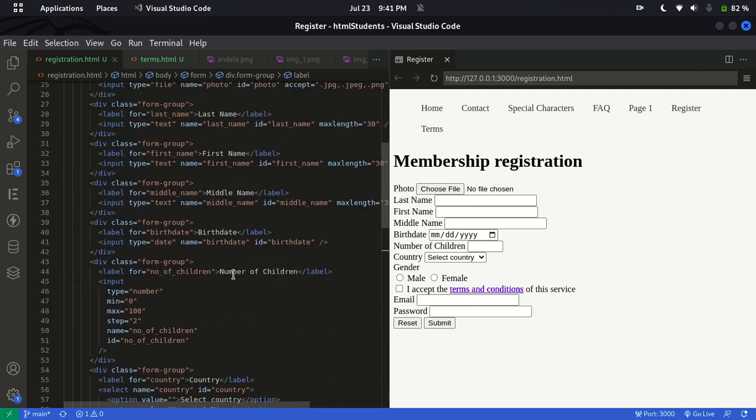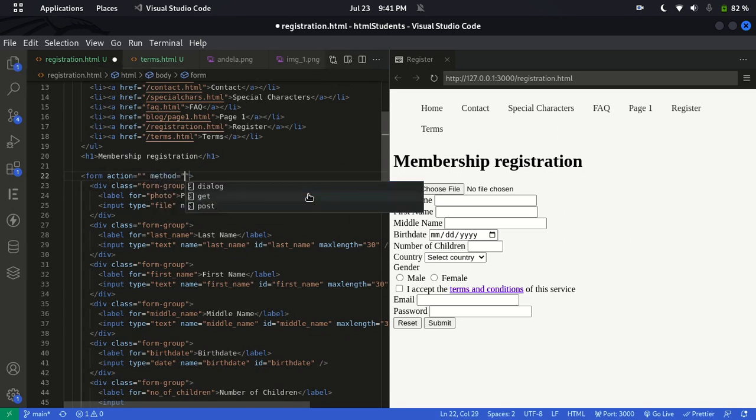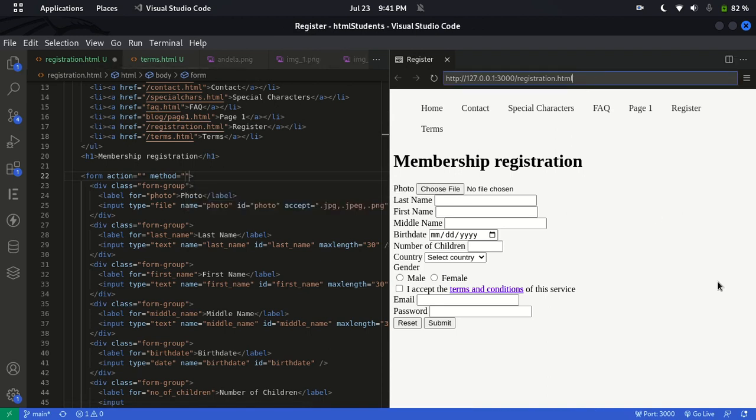Before we call it a day, look at this action. I've already told you the function before, and there is one other one, method. The function of this method is, if you look at some websites, you find something like this parameter inside the URL.